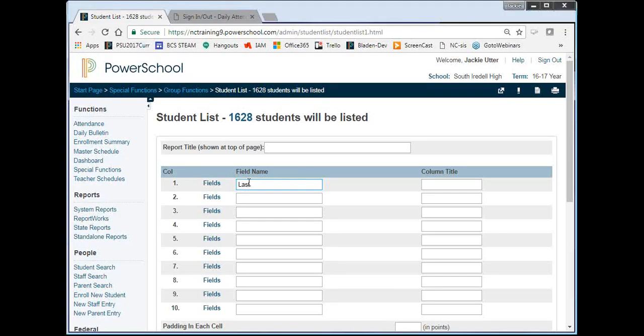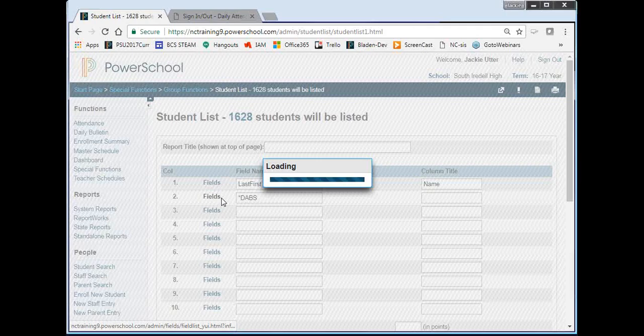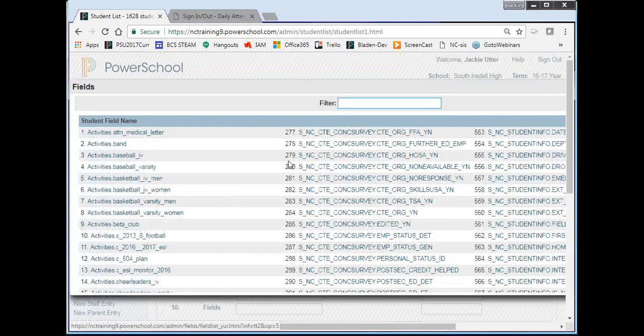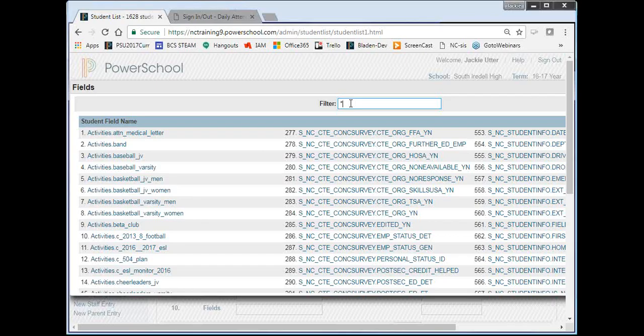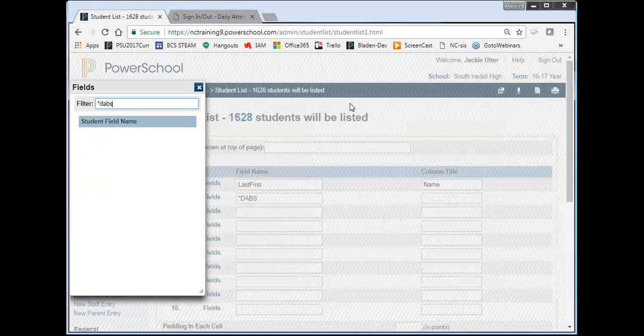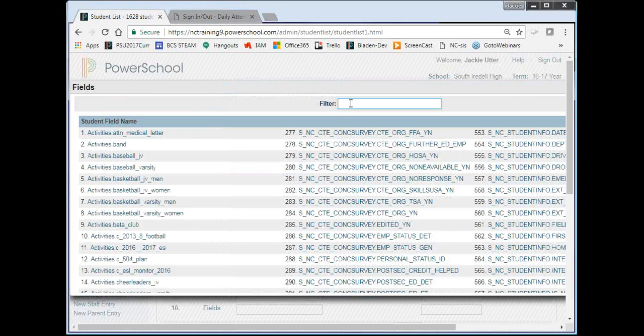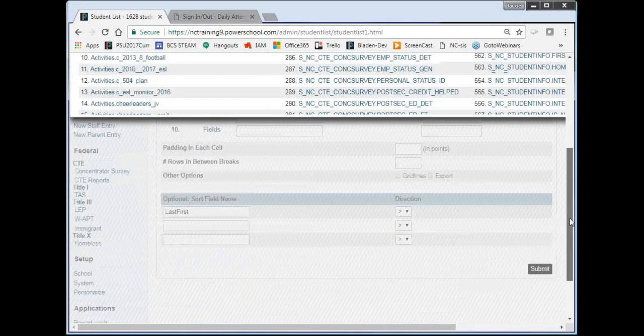So here I can choose, first I'm just going to put the student's name in there, and then here I can do star DABS. If I don't know that, I can click fields, and it should show me here. I thought it used to show us that under the fields.